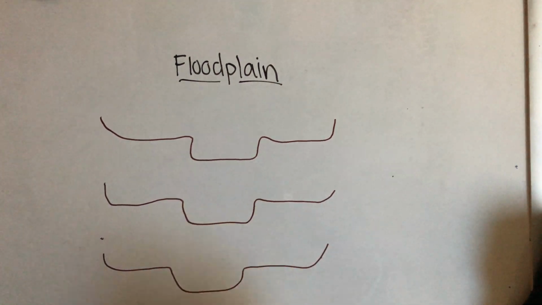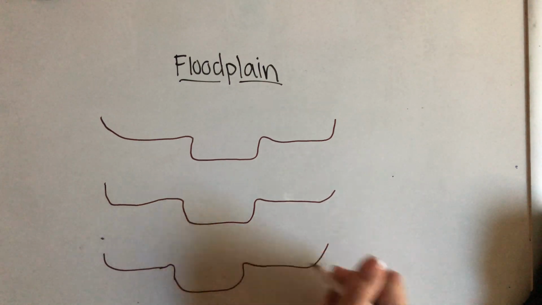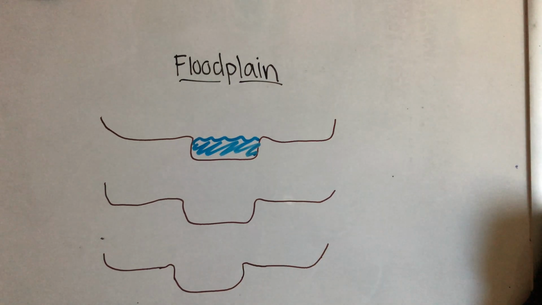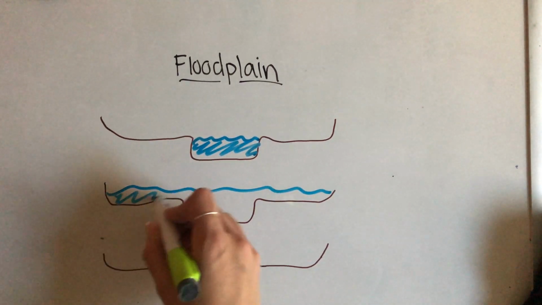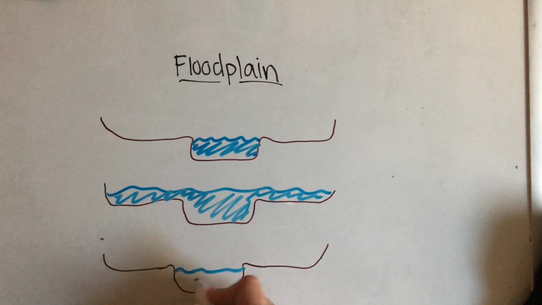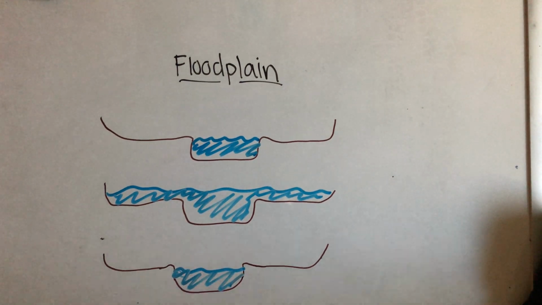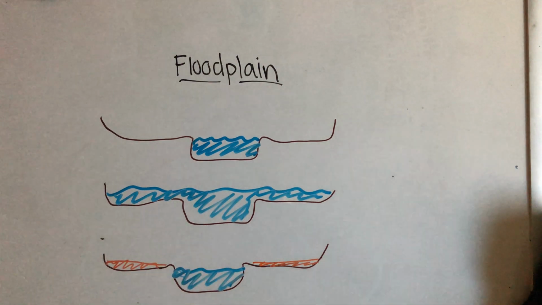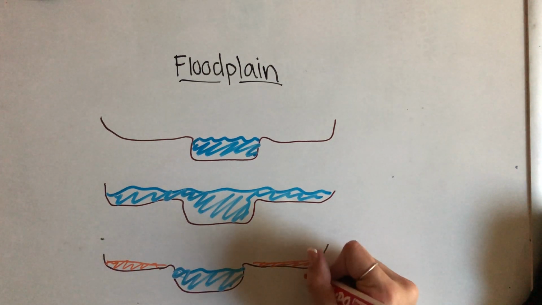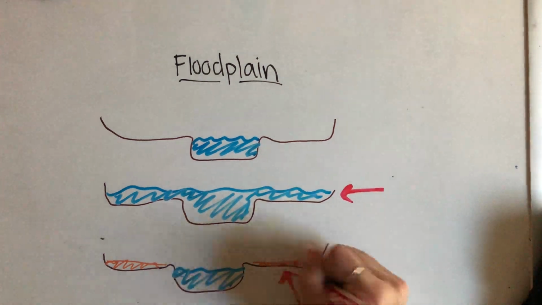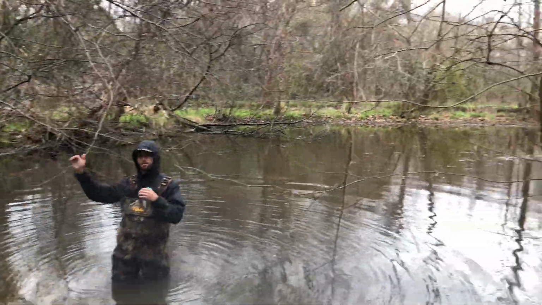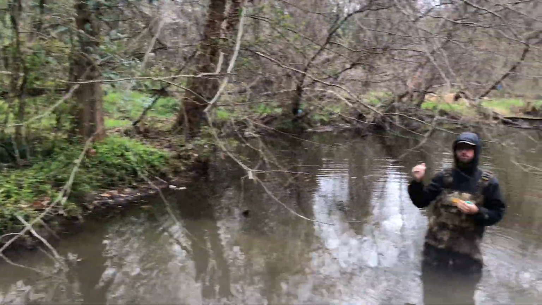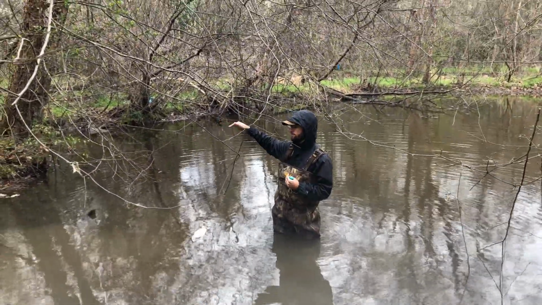Below you can see the cross-section of a stream at different stages. In the first cross-section, you can see an example of a stream at normal capacity. In the middle cross-section, we have a stream during flooding where the water has flowed over the banks and into the floodplain. After flooding, you can see that the nutrients and sediment deposited in the floodplain is removed from the water, resulting in better water quality. This is a floodplain that is part of Rocky Branch Creek. This fills with water when large thunderstorms come through and cause flooding in the main stream.